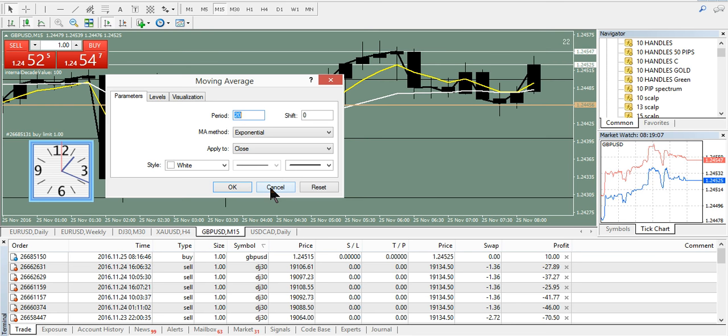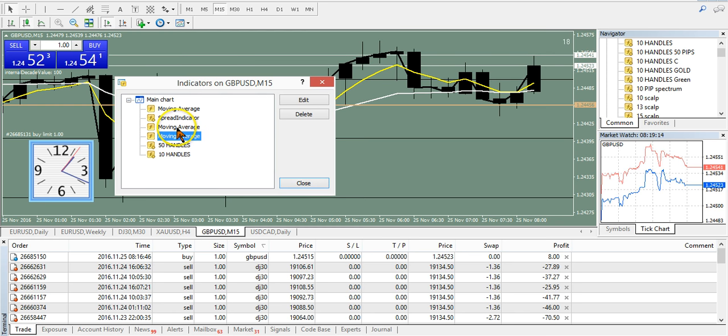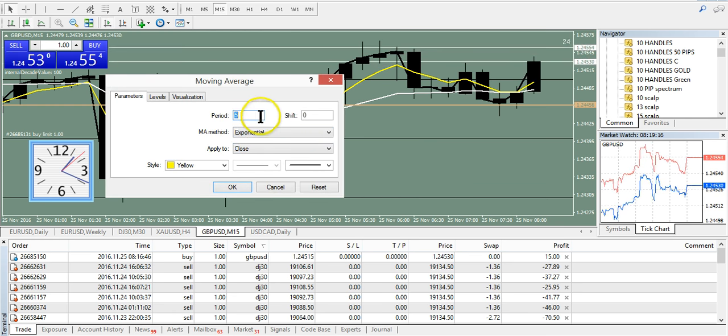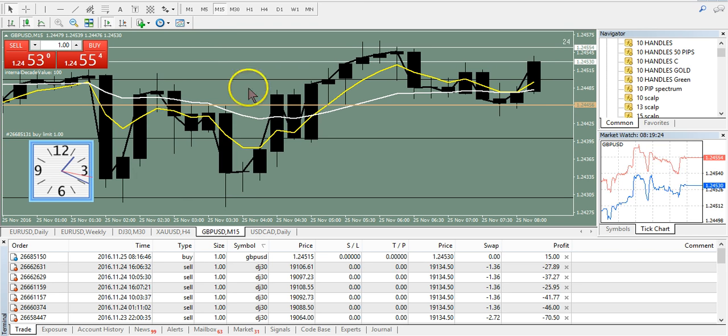This is the famous one the institutions use. Don't forget they use it on the 15-minute chart too. And this is the famed 5 period exponential moving average, which is a quarter of that. In this crossover system, if you were to trade it without stops, it would probably make you money.